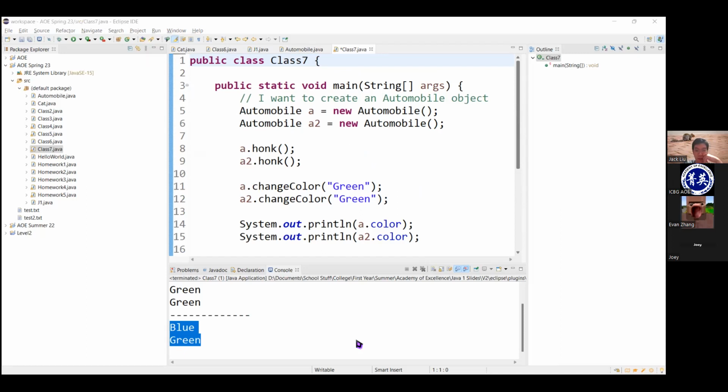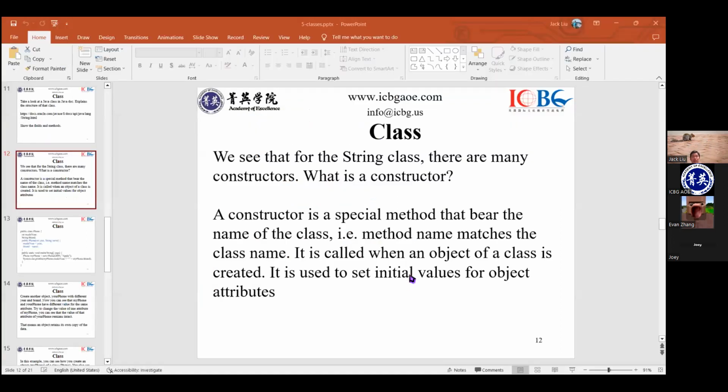Right. So here, I've pulled up the slides. Hopefully you see them now. The first thing I want to talk about is what we didn't get to last week. And that's something called the constructor. I noticed that in a lot of your homeworks, some of you actually wrote constructors for your classes, which was not required, but very good. Maybe you already knew it before, or maybe you just looked ahead in the slides and saw it, but we're going to go over it together right now.